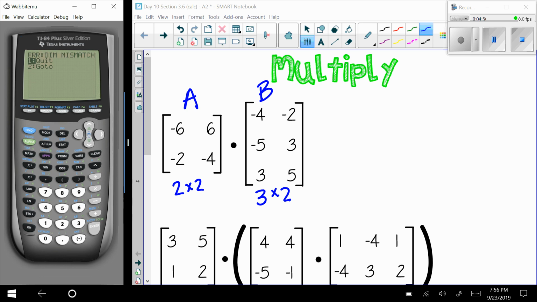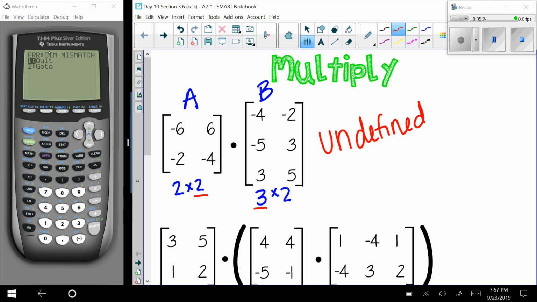We click Enter, and it says the dimensions are mismatched. Well, if you look at your dimensions here, we can't even multiply these matrices. So anytime you have something like this, we're going to go ahead and write undefined. So that way we know we can't multiply the matrix. Now, whenever you're doing these on a worksheet or something, you probably want to check the dimensions first. So that way you don't go through all of that trouble of entering it in and then it doesn't even work. You know, you just wasted all that time.